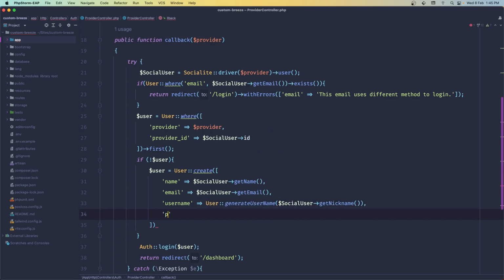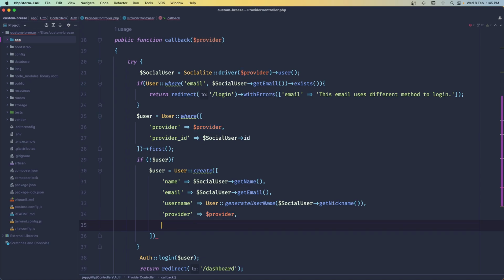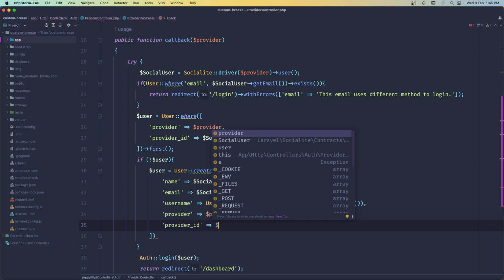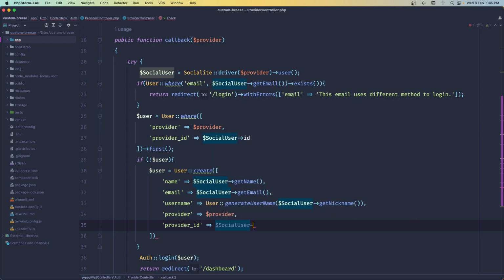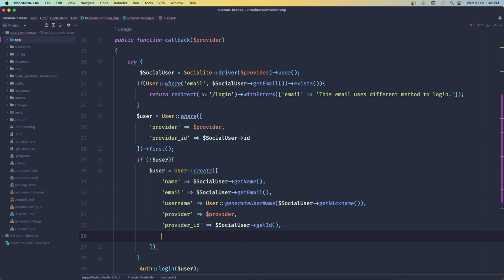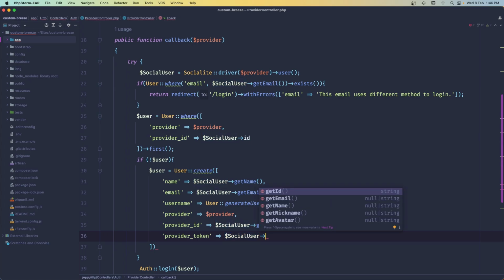Okay, add the provider now, which is going to be $provider. We need the provider ID, which is going to be $social user get ID, and the last one is the token. So let's say provider token, $social user get token.